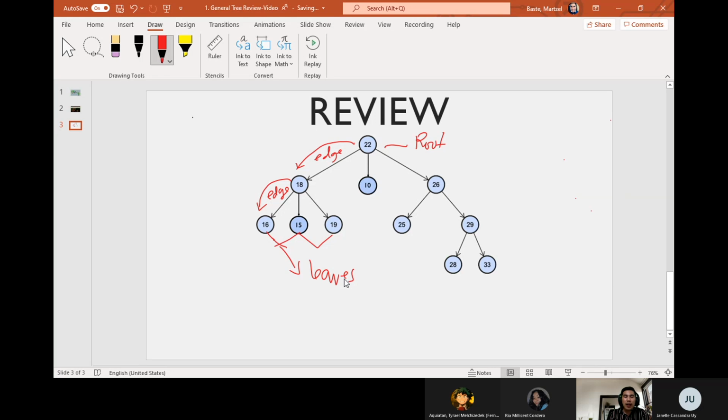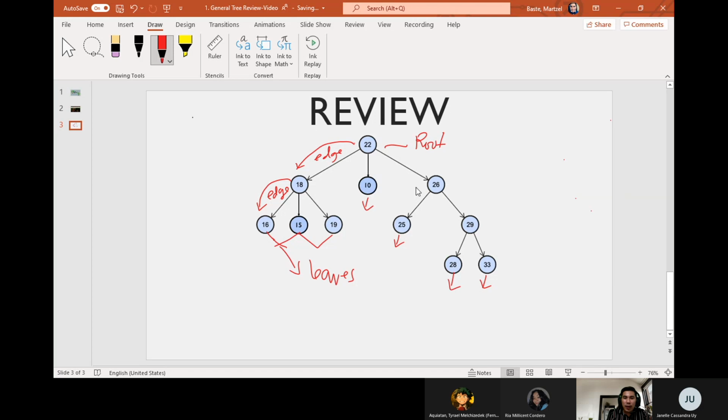Any node without children is what we call leaves. So here we have a leaf, another leaf, another leaf, and another leaf. Any nodes without children are called leaves.